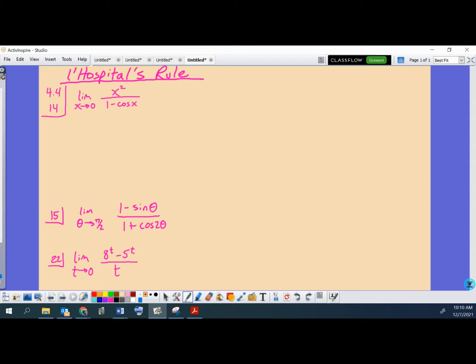So, it's tempting here. One thing you don't want to do, don't do this. I just want to be very clear. And if you do it, just make sure you erase it when you're done or cross it out. Don't do this. Don't write equals 0 over 0. Now it is true that when you plug in 0, you're going to get 0 on top and 0 on the bottom, because cosine of 0 is 1 and 1 minus 1 is 0. And that is what we want to see, that indeterminate form of 0 over 0.